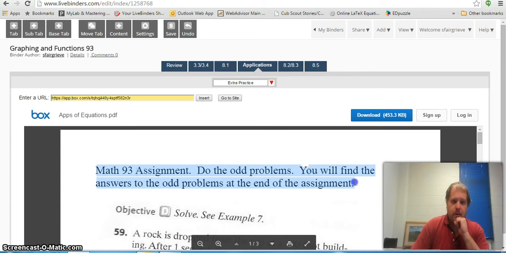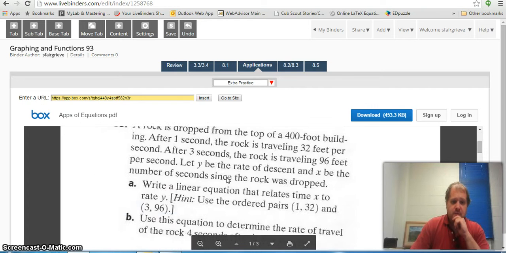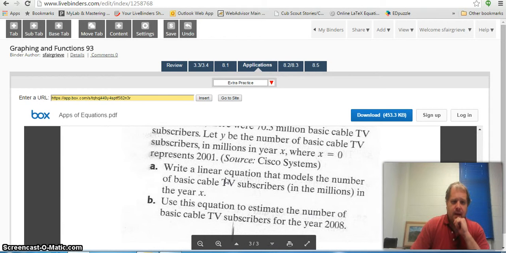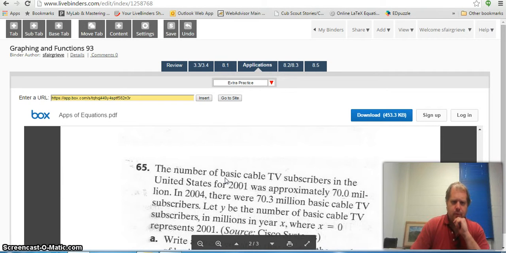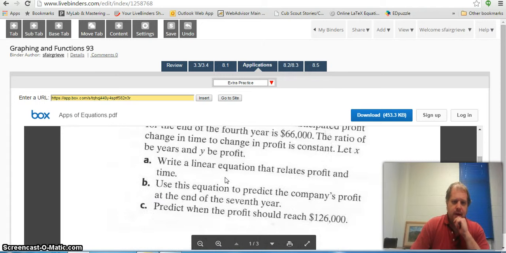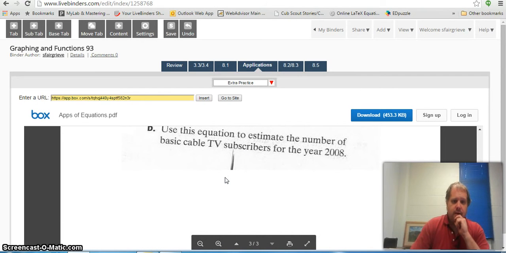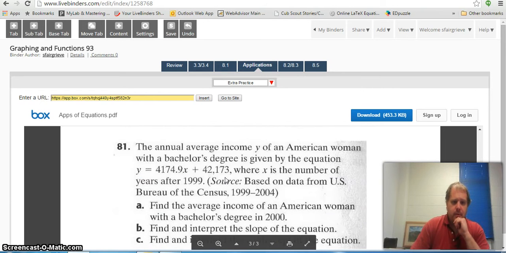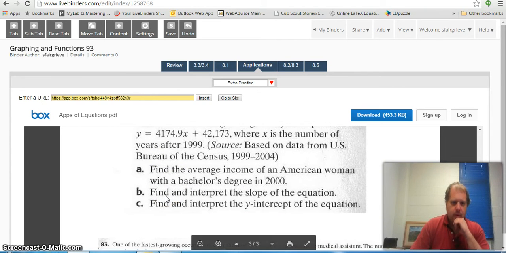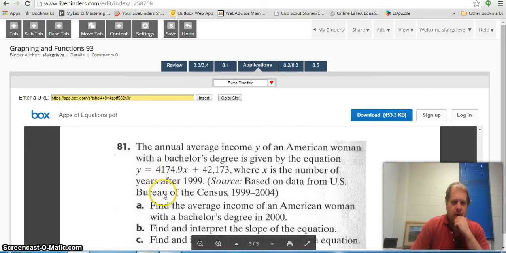So in addition to the homework and the applications, I want you to go into the course binder and look at these problems, specifically the last 3. The first 4 there, 59, 61, 63, and 65, are a lot like some of the problems that you do in the homework. But what got lost were these questions 81, 83, and 85. This is actually an old copy of the textbook where we have these problems, and these have some additional questions that I think are really important to know how to answer.